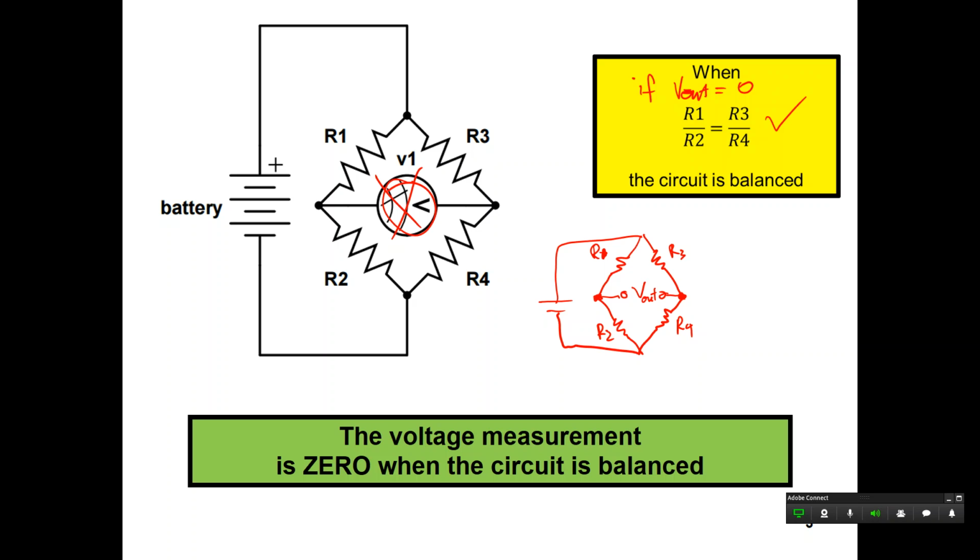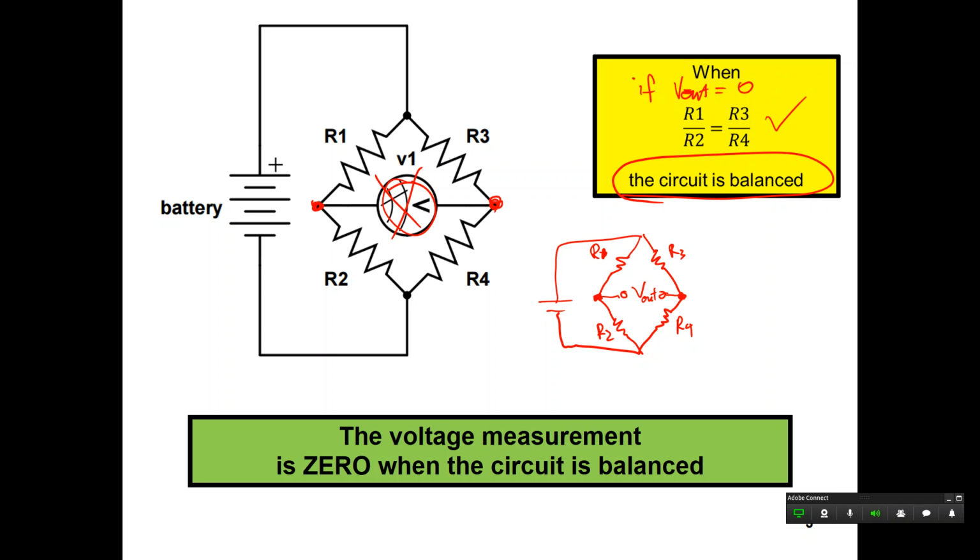And this is one of the most important parts of this subject here, okay? When the voltage in between those two in the diamond shape, where that V out is between point C and D or A and B, whatever you want to call it, if that voltage reads 0, then you have a circuit, and that circuit's called a balanced circuit, right? It's written right here. And then you could apply this relationship that the ratio of R1 over R2 has to be equal to the ratio between R3 and R4. That's the only way that the voltage between here and here is going to be 0, right?